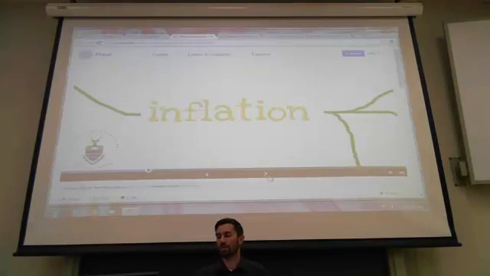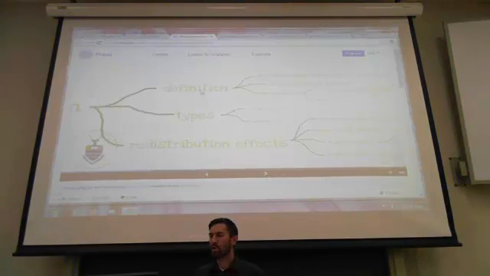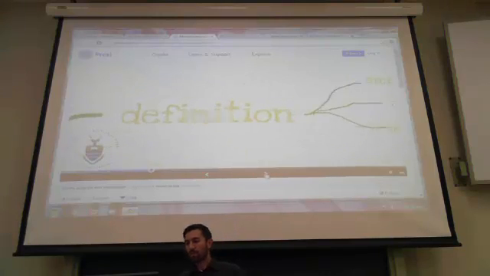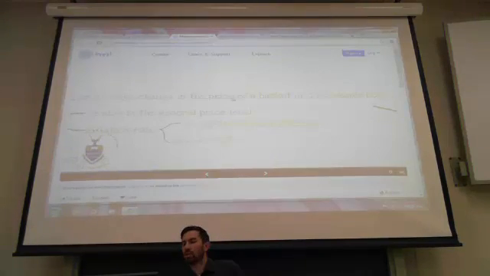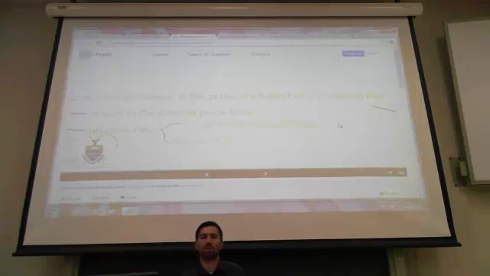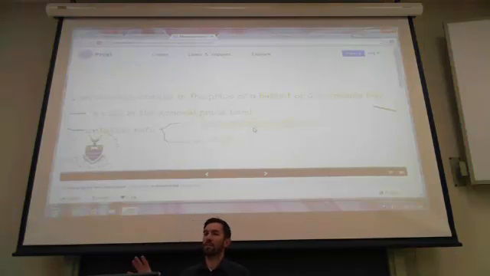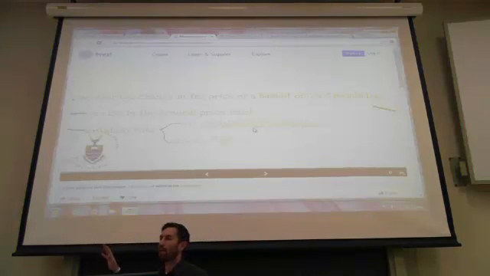And then finally, inflation. What is the definition of inflation? It is an average change in the price of some basket of goods and services which people buy. Which is to say, it is a rise in the general price level, and the inflation rate is calculated as the cost of the basket at current prices divided by the cost of the basket at some base year. So we choose some base year, we look at how prices have changed for that basket of goods over time, and that is how we calculate the inflation rate.